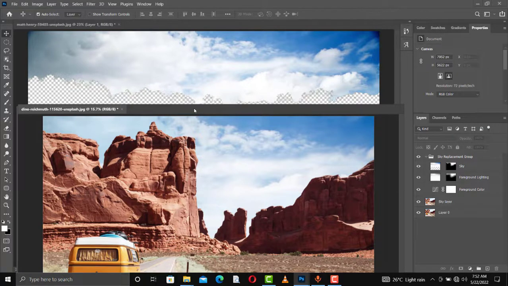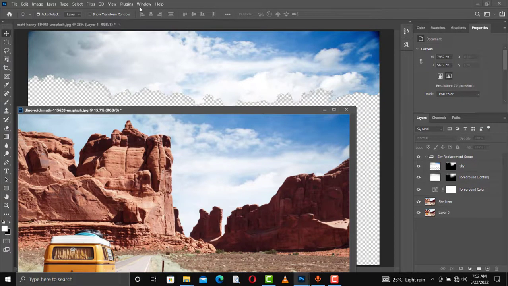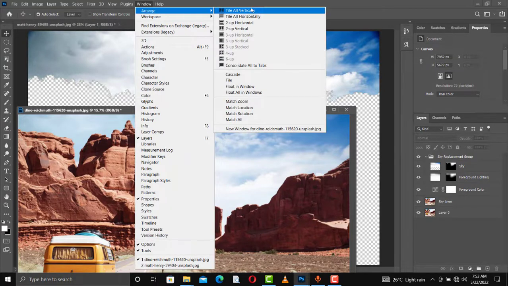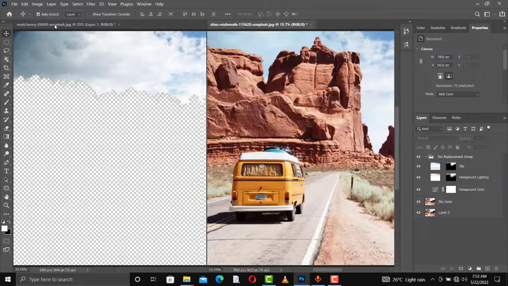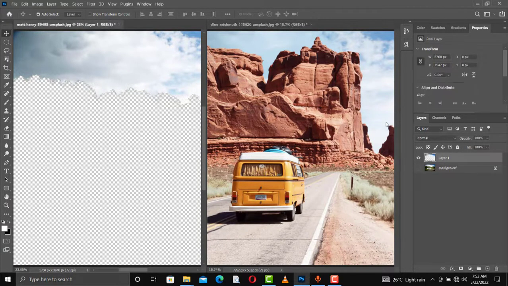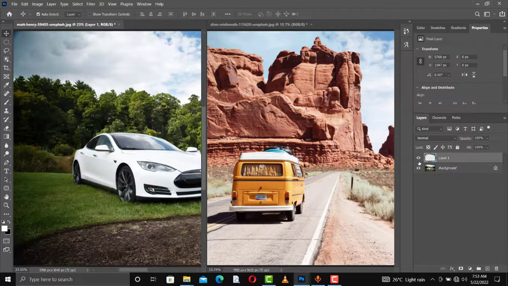So can you see that? So this is the document. So let me go to arrange and then view it vertically. Okay, so now let me select this document, then unhide this one.